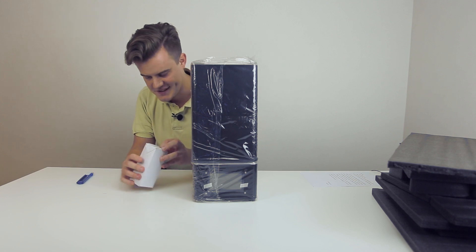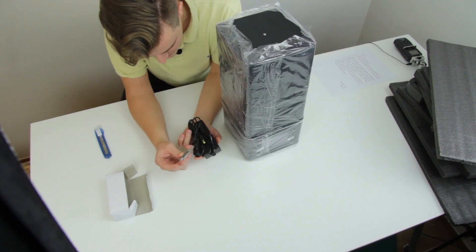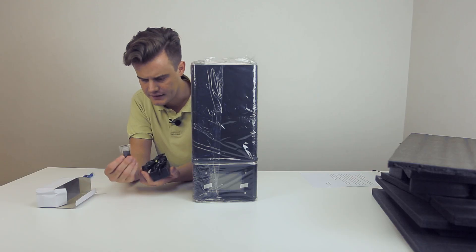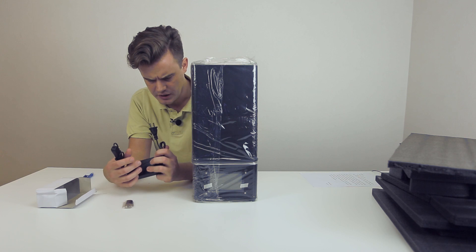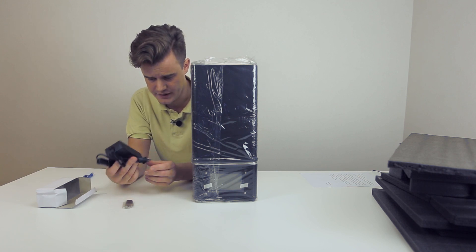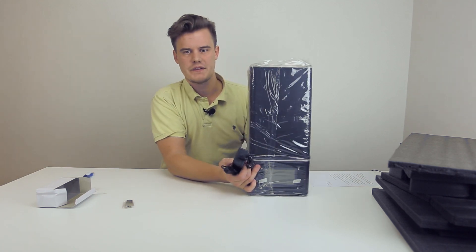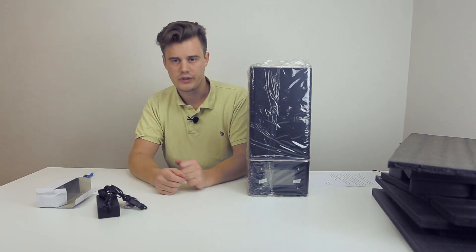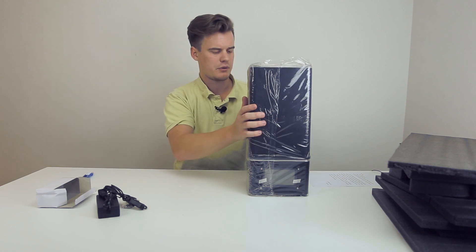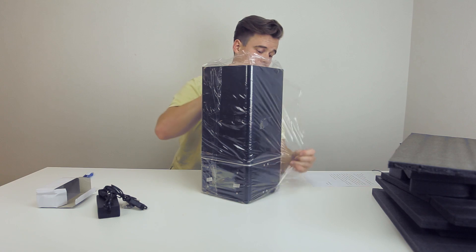So let's start off with the small box and see what's inside. We got a USB memory stick, an allen wrench, and we got a power supply with a US plug — China plug. It ain't gonna work in Europe, so that's the issue I suspected. We'll have to fix that later. This is 12 volt, 6 amps. Cool to know — that tells you how much power is in here. So we have a lot of plastics to remove.